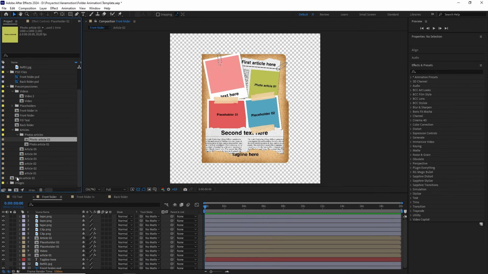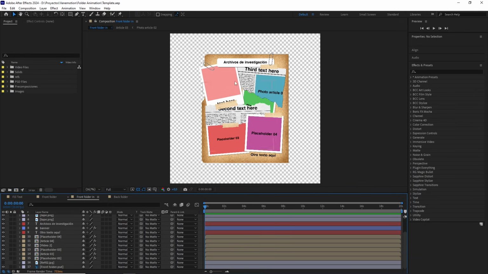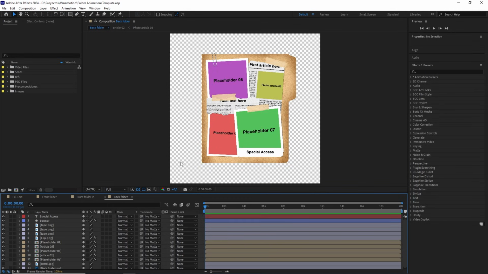This composition that's hanging over here, which is the photo of Article 2, we put it in its folder to keep everything organized. Now, we have the design for the 3 covers: the front cover, the inside cover, and the back cover. Now we can start with the animation.